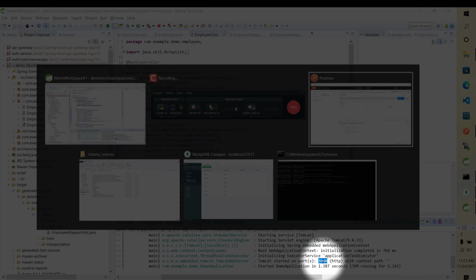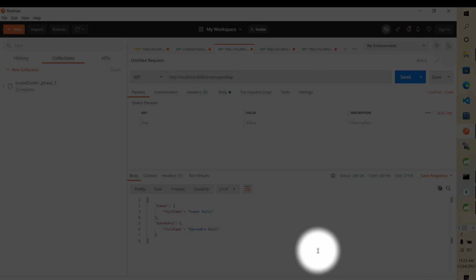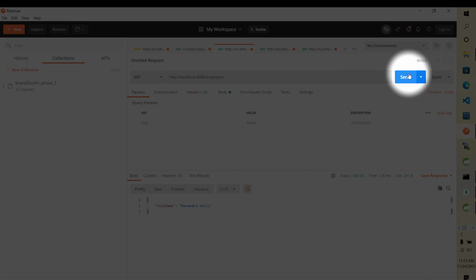In Postman, we will see the first employee first. Just send it. See, full name Narendra Kohli. I'm passing the employee object, but at the end I am getting the employee DTO, like full name Narendra with a space. You should observe the space too. So Narendra Kohli, that expression is working.